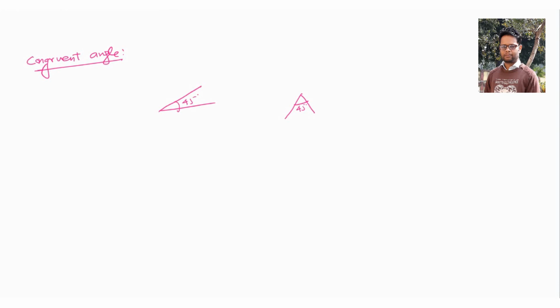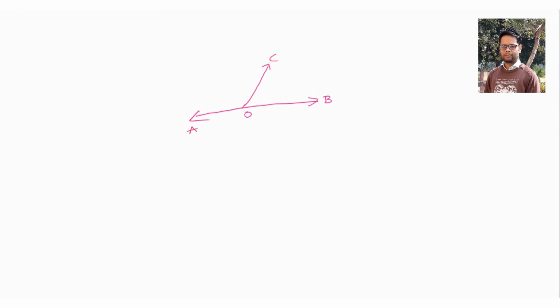Now I am going to solve a simple math. This is a straight angle and this is a line. This is O, this is B, this is A, this is C. And this angle is 75 degree, this angle is x plus 10 degree. Find this angle. How can I solve?